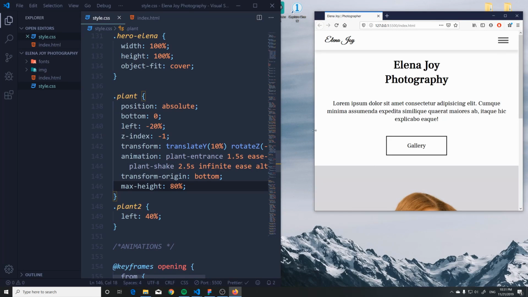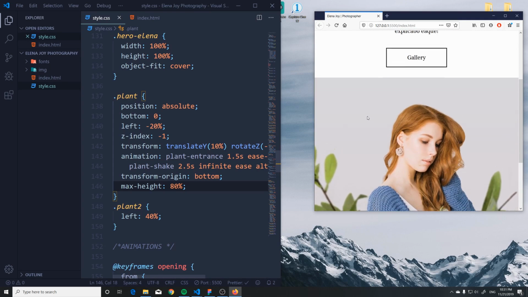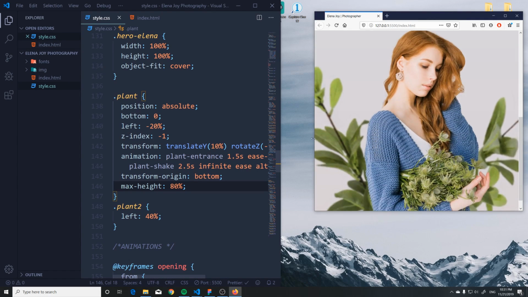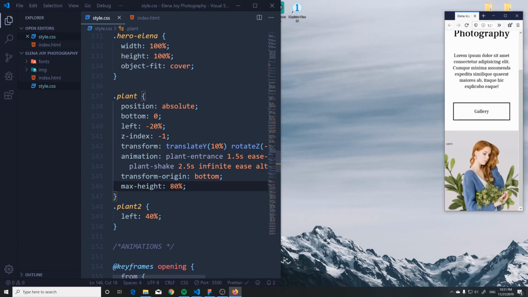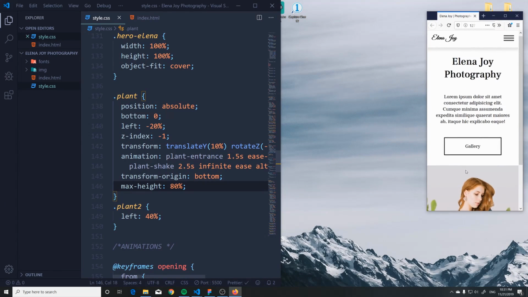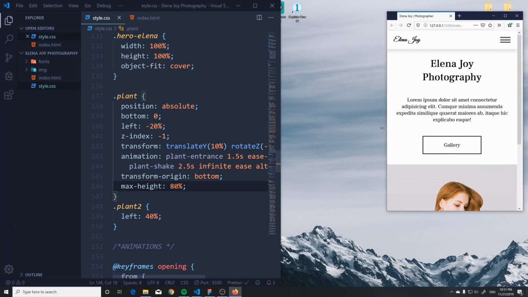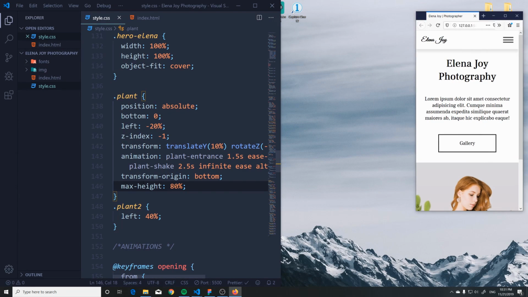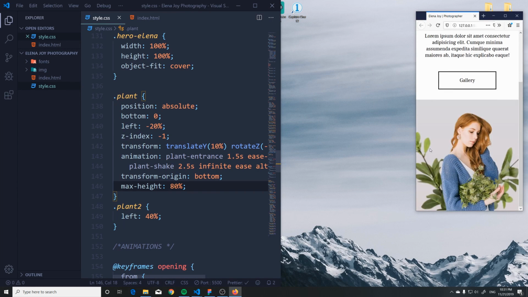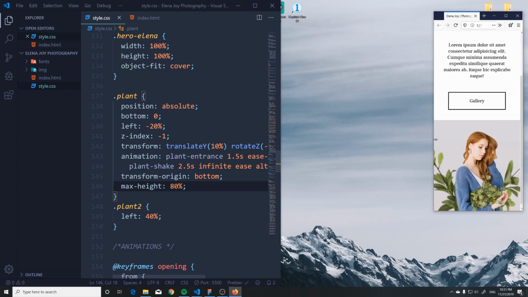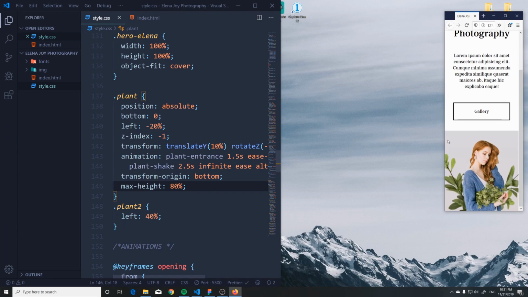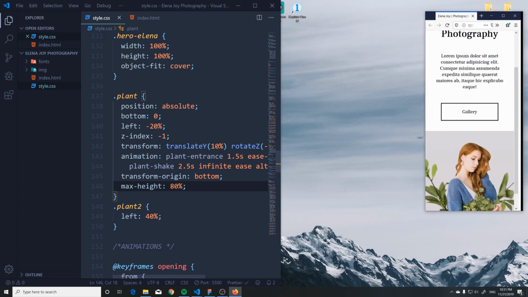Doesn't change that much. However, when we are on mobile view, as you can see, it gets quite small, like that. So it gets smaller and smaller. It scales down. Okay, so now it looks nice. It doesn't just go crazy. Because we didn't have a height set to it, so it would just take up the whole space. But now with max height, we don't really let it take more space than this whole section here, right? So as you can see, it doesn't take up the whole space.